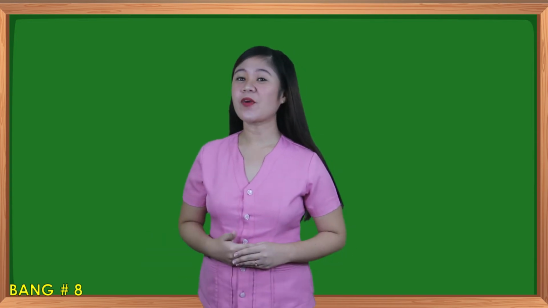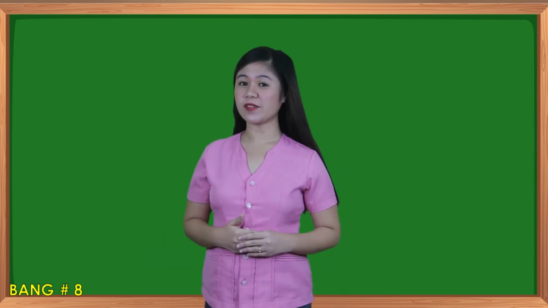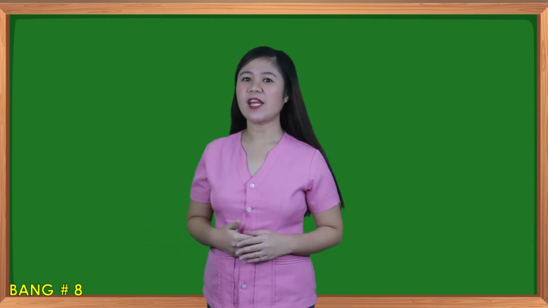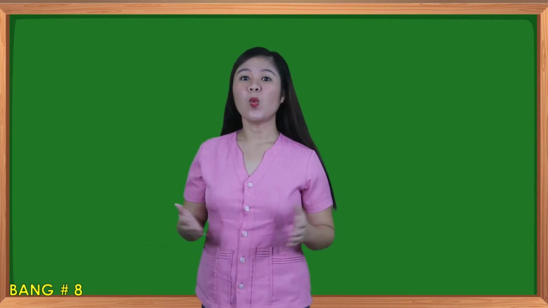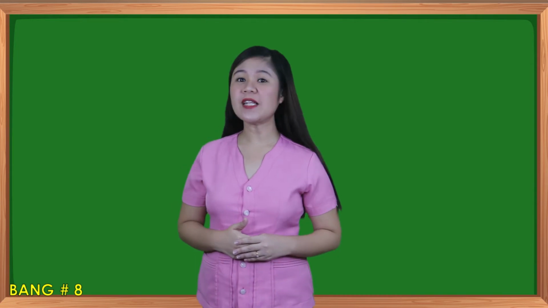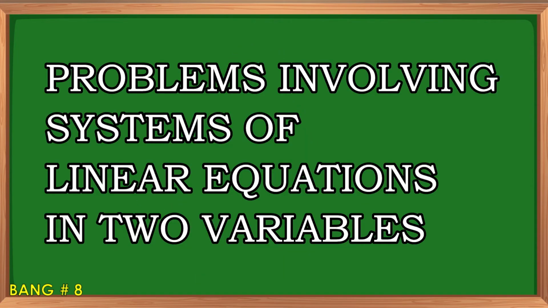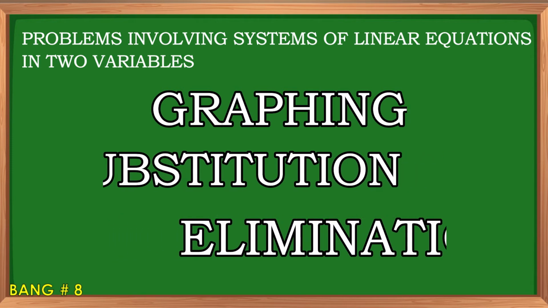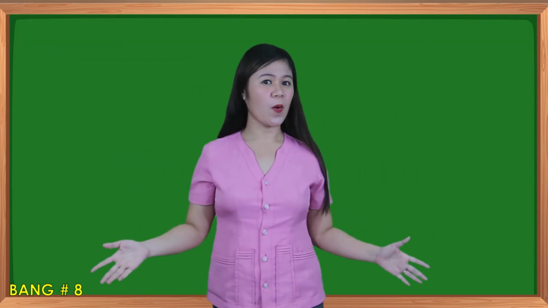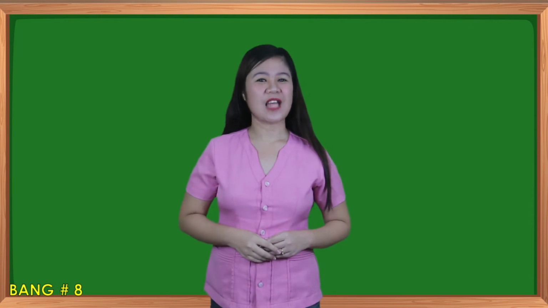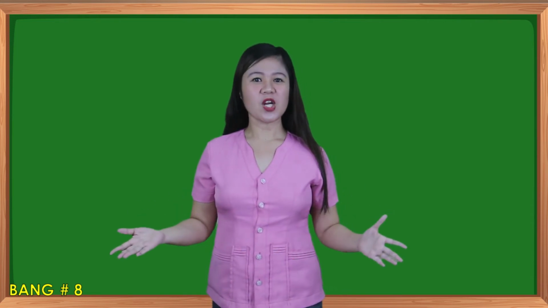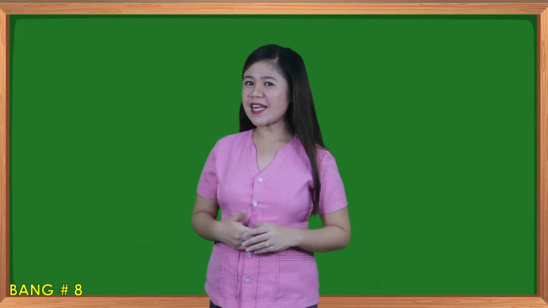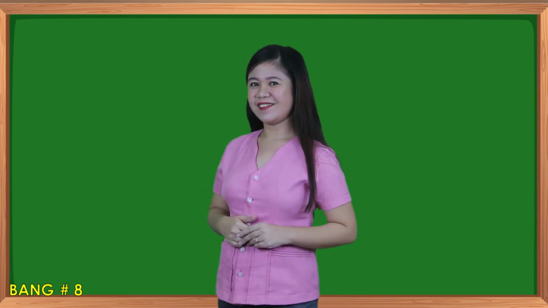Since this is our last lesson of our first quarter journey, we will apply all the knowledge and skills we acquired in the last few lessons on solving problems involving systems of linear equations in two variables by graphing, substitution, or elimination. So, buckle up, get your self-learning module, paper, pen, and be ready for the challenges ahead.